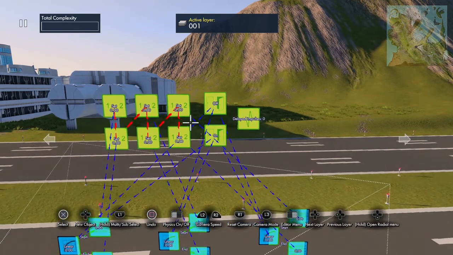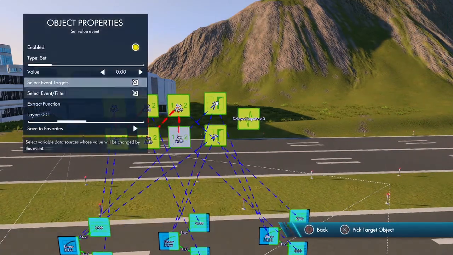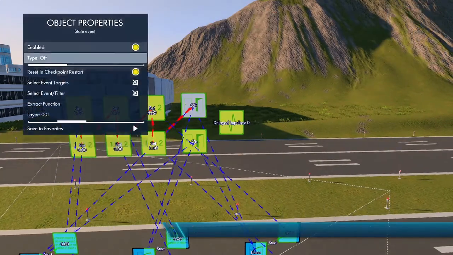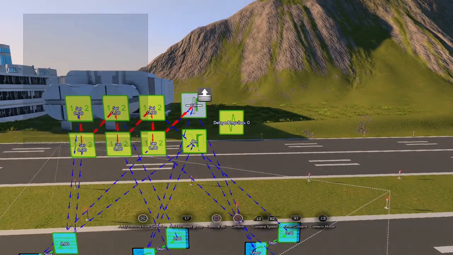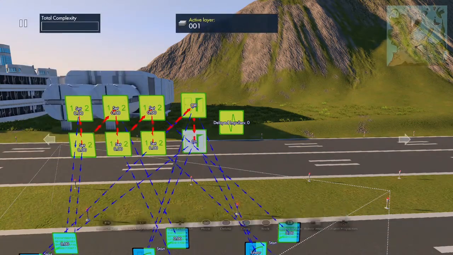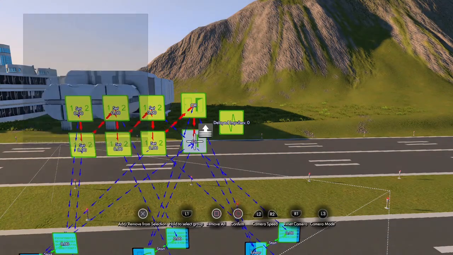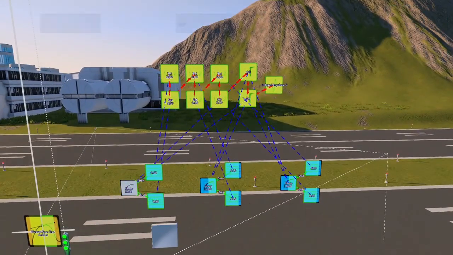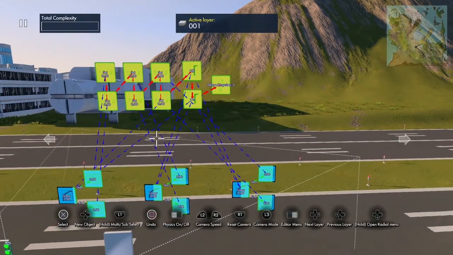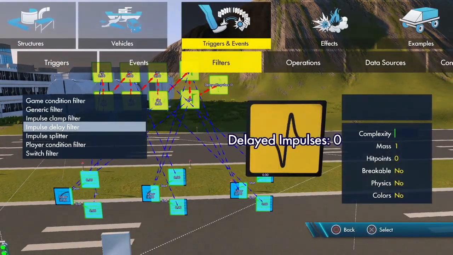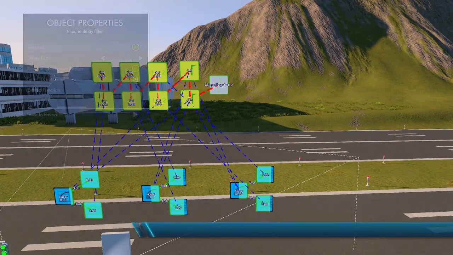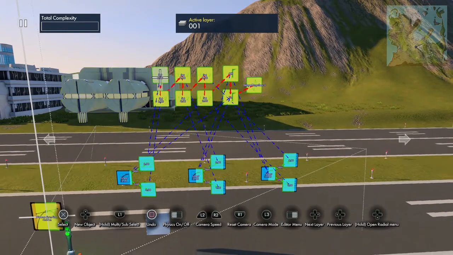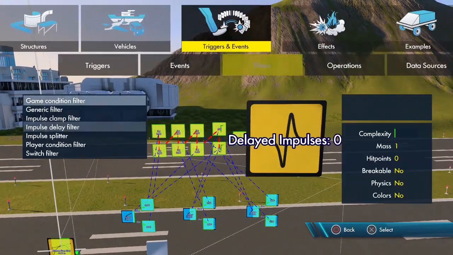Alright, so now from the set value event, we'll go to off to turn off the curved data sources. We'll go to on to turn on the curved data sources. And then we go to delay to wait for the curved data sources to be done. Okay, so now this is set to 60, I think. Yeah, these are set to 60. This one's set to 60. Okay, so now I'm going to make a variable up here.